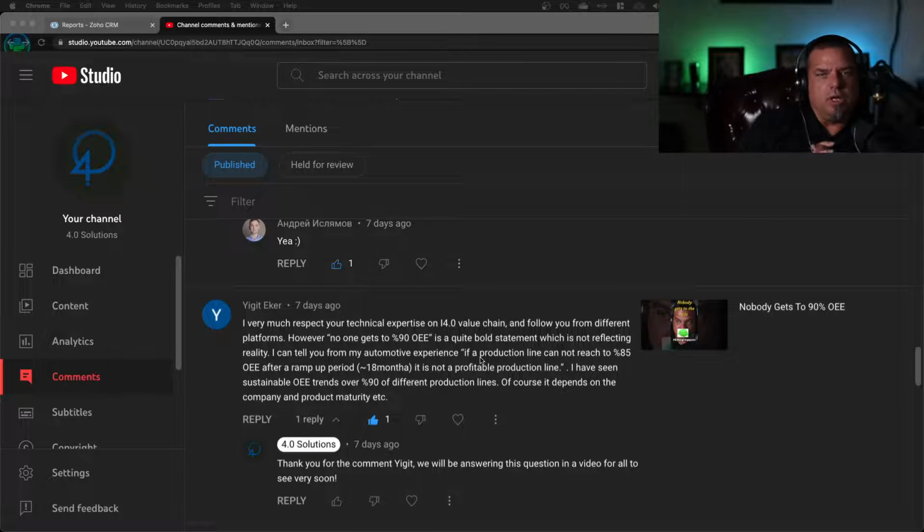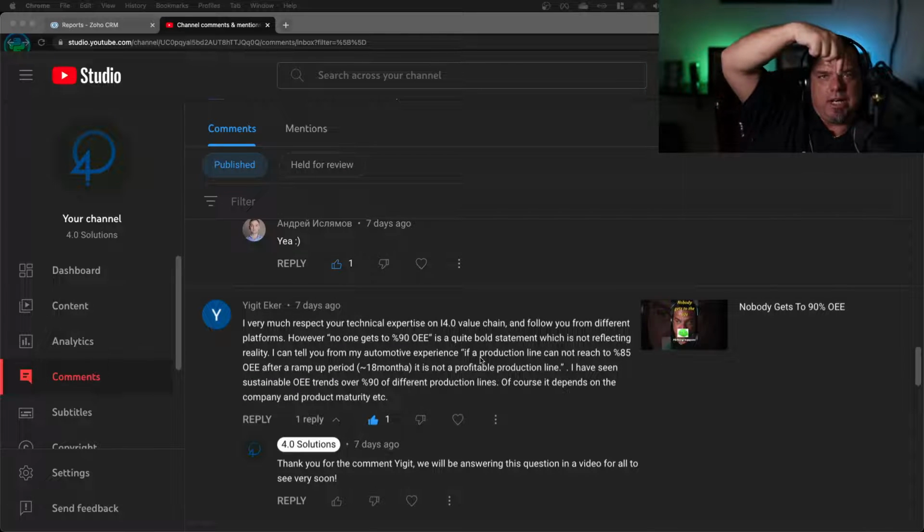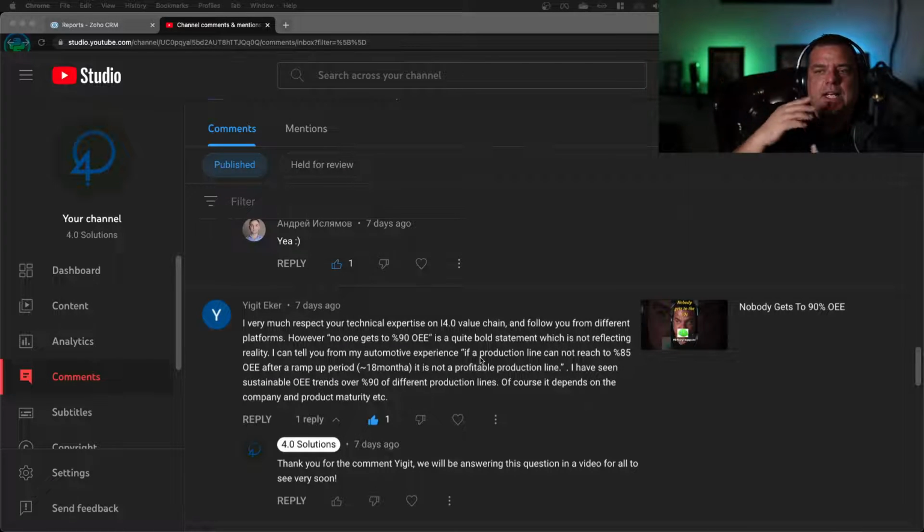But the biggest one is rework: never dinging the production line for rework. Say I've got a 16 cell line, I get to the fourth cell, and I've got to rework it. I've got to send it back to the second cell. They actually give themselves credit for a second run through instead of dinging their production line. So the reality is that you haven't seen 90% OEE.